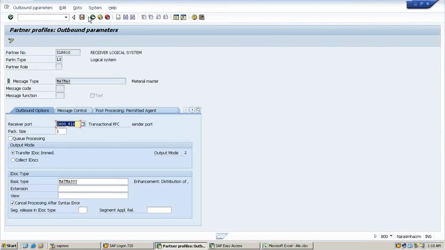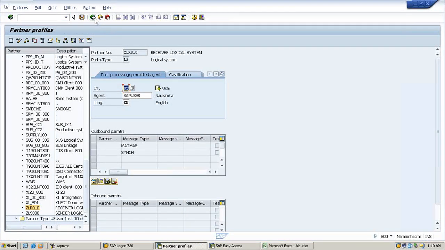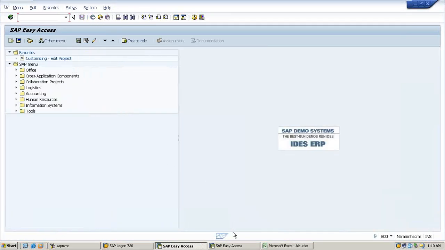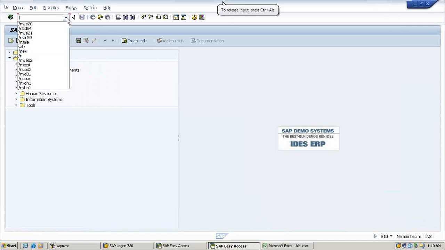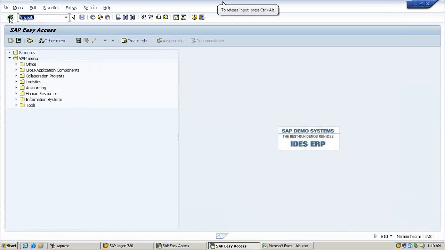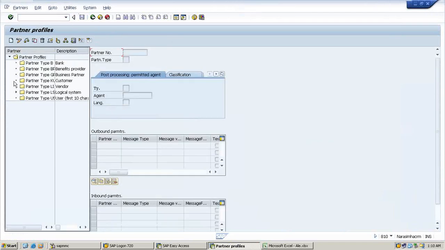So we just save it, go back, go to client 810, again transaction code WE20, execute, expand, and here we need to create. So select partner type LS and click on create.